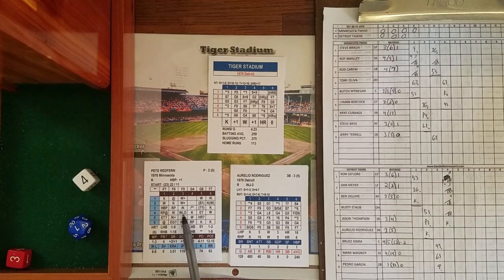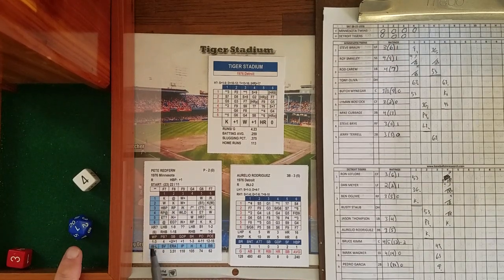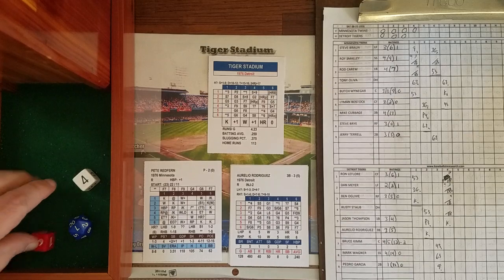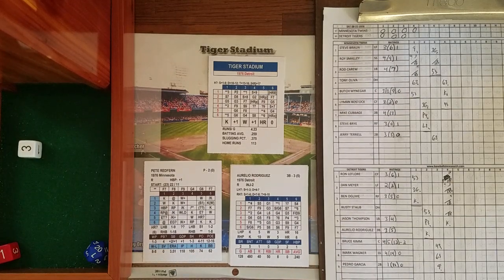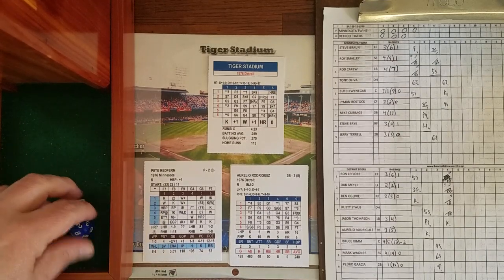3-4. That's a potential wild pitch. That's a 7, but it's out of range on the wild pitch, so it's just going to be a foul ball. And we'll re-roll on Redfern's card. 1-3 is a hit by pitch, but only a 1 here and a 1 here. 7's too much. No hit by pitch. We go to Rodriguez to finish the at-bat.